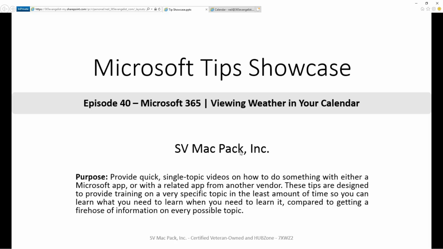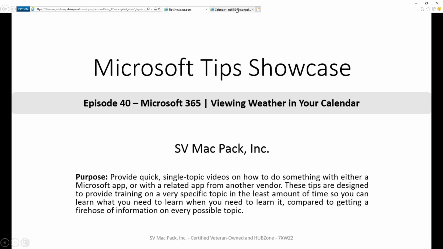Microsoft 365 provides you access to a calendar application to manage all of your appointments and meetings. They also have a weather functionality on there, and we want to show you how you can view it and change it. So that's what you're going to learn in the training today. The following steps assume you're beginning from within Microsoft 365 and have access to the Suite bar.